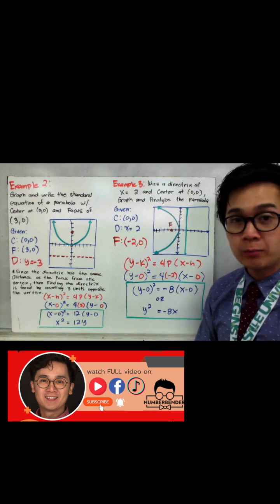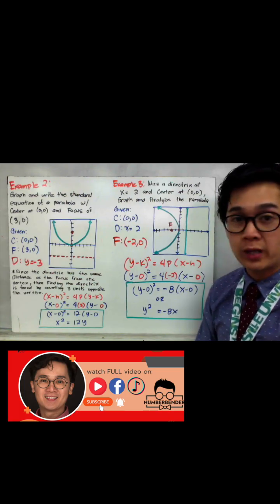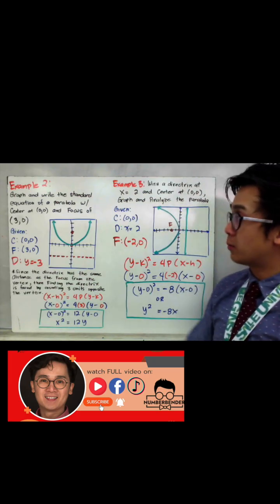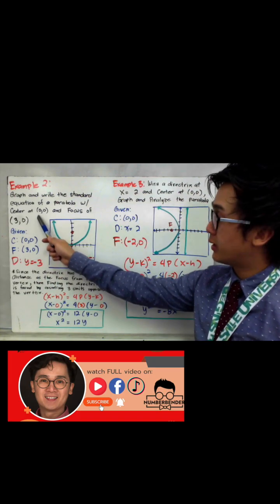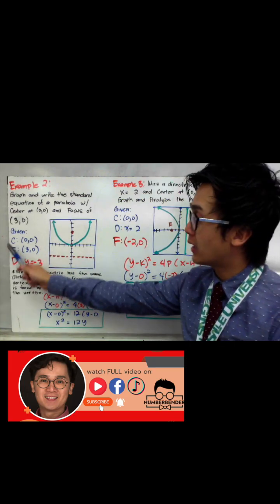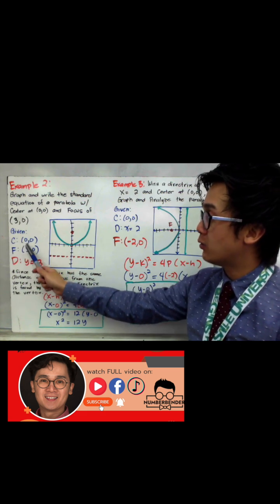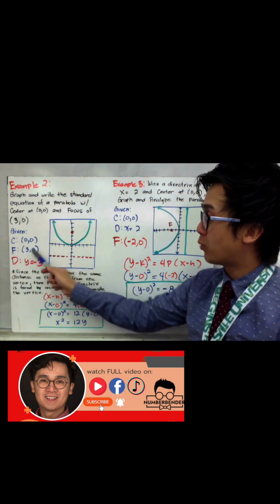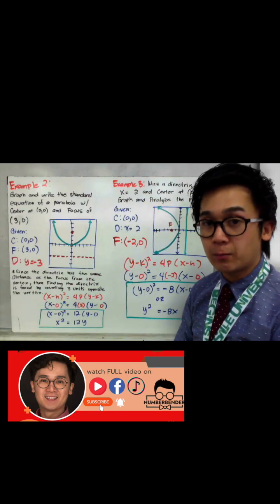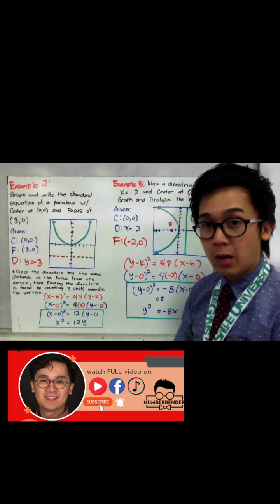Now for example number 2, instead of 3 parts, we are now down to 2 parts of a parabola. Now we only have to graph and write the standard equation of the parabola with a center at 0, 0 and focus at 3, 0. So first, you have to organize the given values or given parts. Both of them are points, which is at 0, 0 and the point at 3, 0. Now we know that the focus is always inside the parabola, and this is very important because we want to know how the parabola is opening.